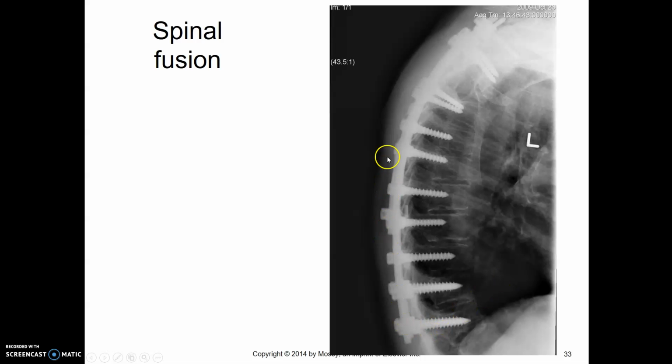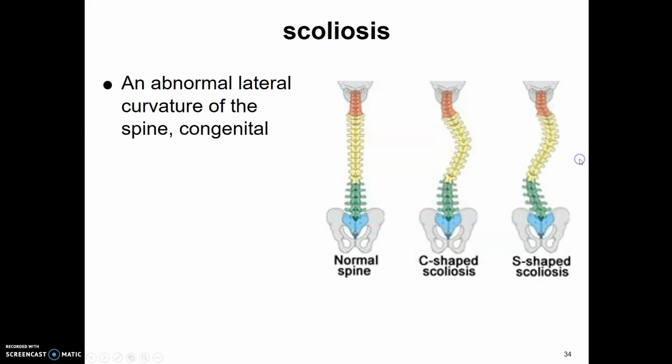Spinal fusion. I've never seen one this crazy, but that was a fun picture. I've never seen this many vertebrae fused, but I'm sure it's possible. They may come in post-spinal fusion for some x-rays. It may be required upright, so just watch your orders. Scoliosis is something you'll see on any of the spines, but it may be a C shape or an S shape, depending on where their scoliosis lands.